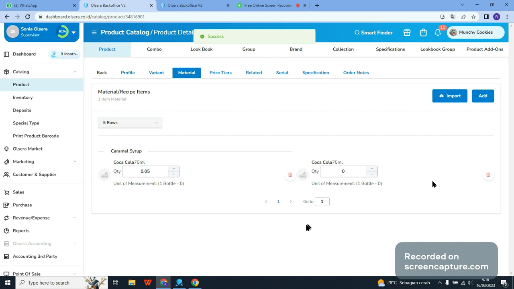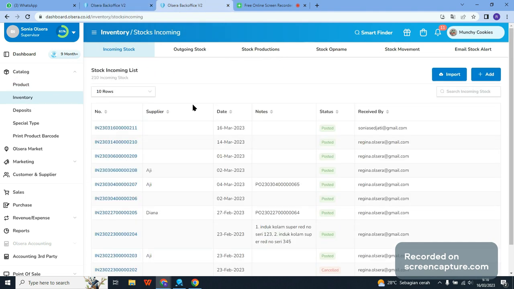So I will go back to you again on whether you're going to choose one measurement, milliliter, based on the recipe, or you're going to follow the measurement based on the stock that you bought physically. If you misunderstand, or if the explanation is kind of hard to understand, you can ask me again in the group, and I will try to explain in more detail. Or maybe we can have a Google Meet for today.